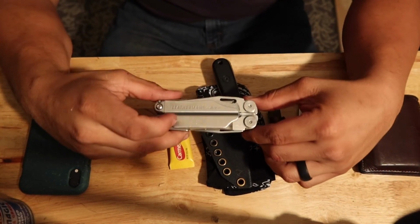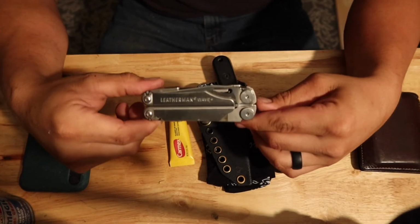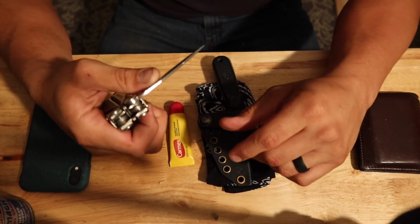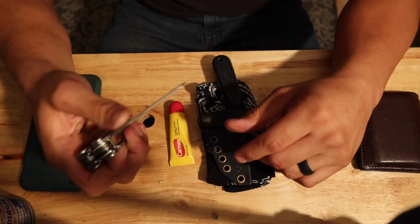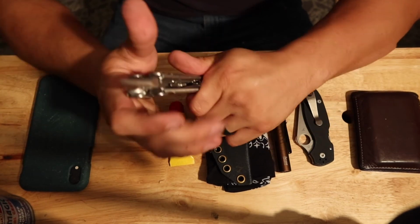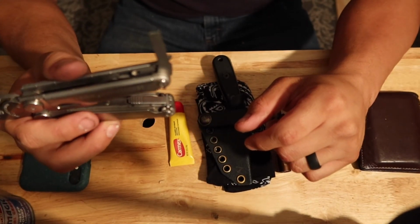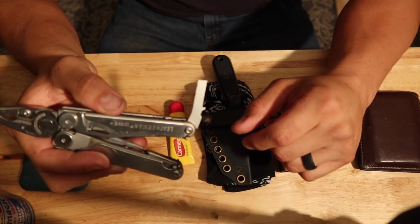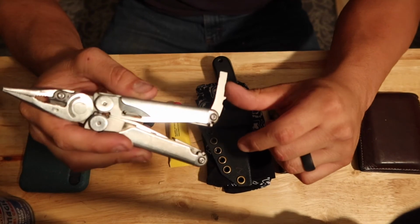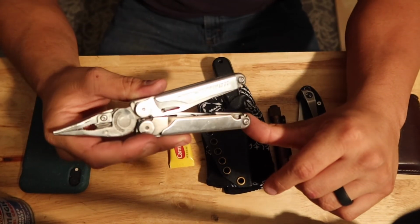Leatherman Wave. If you are in a trade job, you need a Leatherman. I don't care what model you get. I have the Wave because it's got open accessible knives from the outside, one-handed. I use this flathead probably the most to do light prying with. I know if Leatherman never sees this video and they hear that I'm prying with it, they won't warranty it. Another thing I love about Leatherman, 25-year warranty on these things.